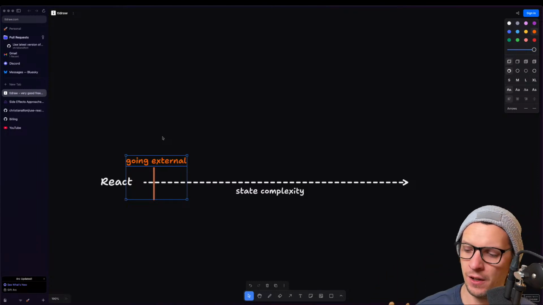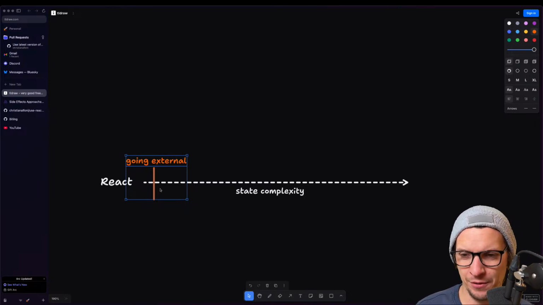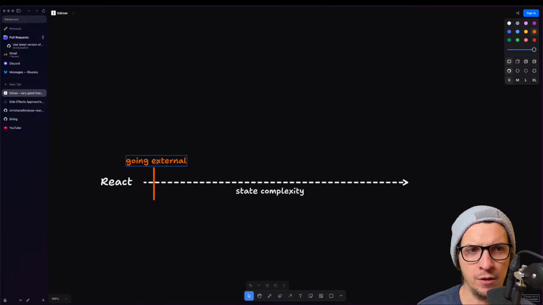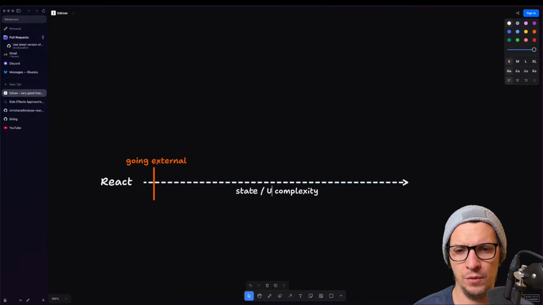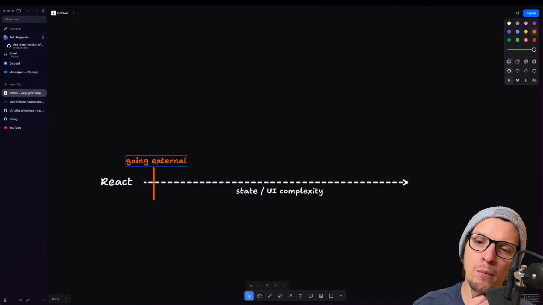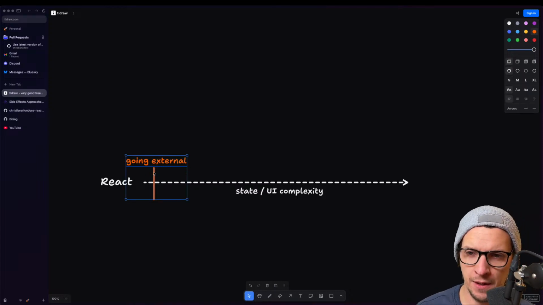One thing is data fetching; you can get very far with React Query if the complexity is only data fetching. But with actual state management in the client and a very complex UI, let's call it state UI complexity, it very quickly breaks down.